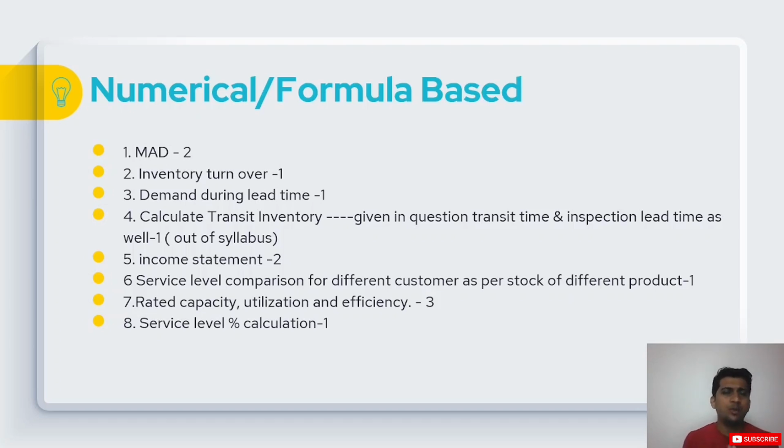So during my exam, I found 15 to 20% of the questions were formula based. There are some students who get very few, like 1-2% formula based questions, and there are others who get 30 to 35% of the questions formula based, numerical based. So it may vary, because when you appear for the exam, the system pulls a certain number of questions randomly. So how many formula based questions you'll get is totally on your luck, but it's better to be prepared. So these are the numerical questions which you should be prepared with.